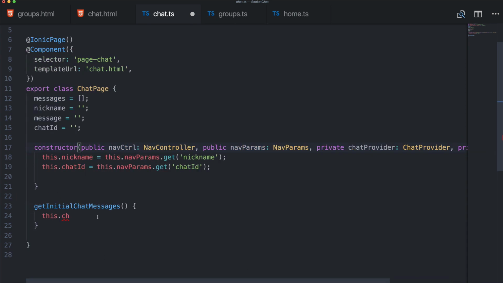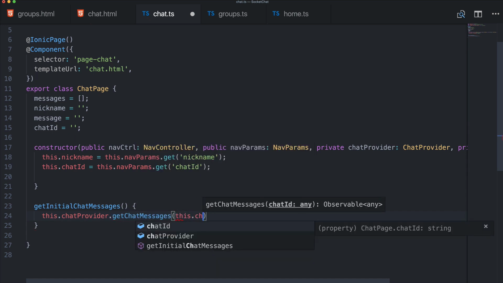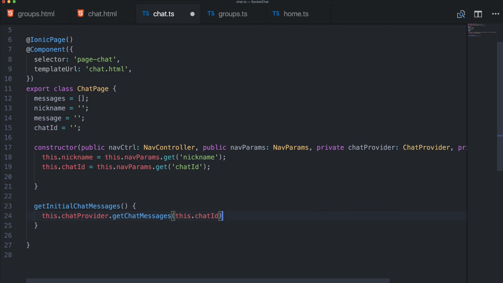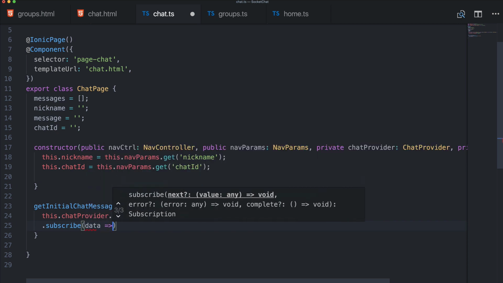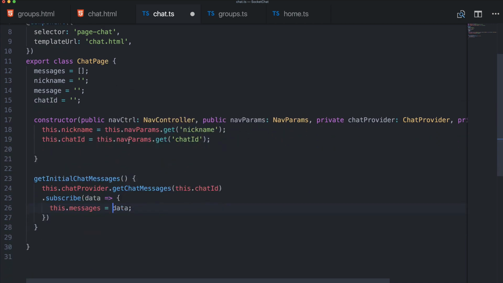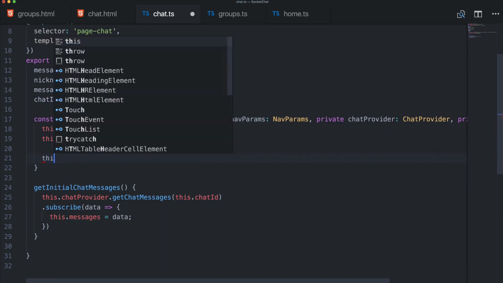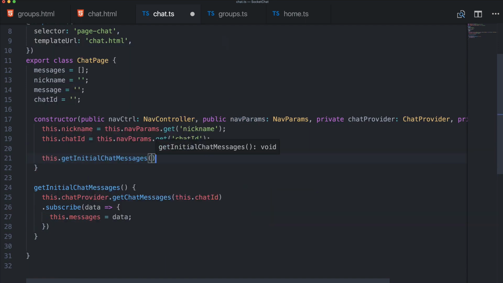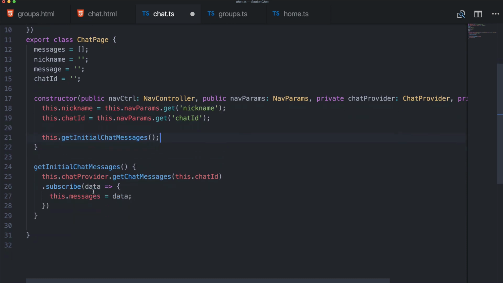So hopefully this works. chatProvider.getChatMessages for this.chatID, and then subscribe to this. And the data we get will be set to our initial array of messages. Make sure to call the function actually, otherwise you won't get any messages.